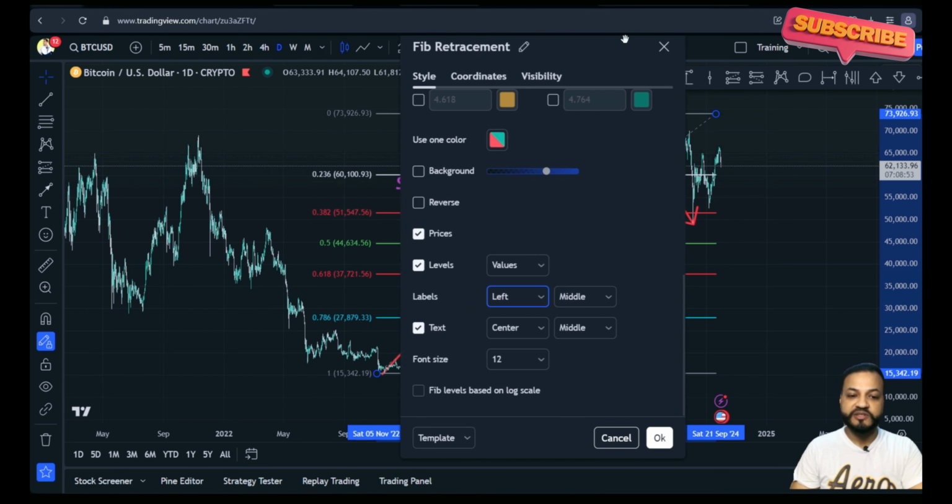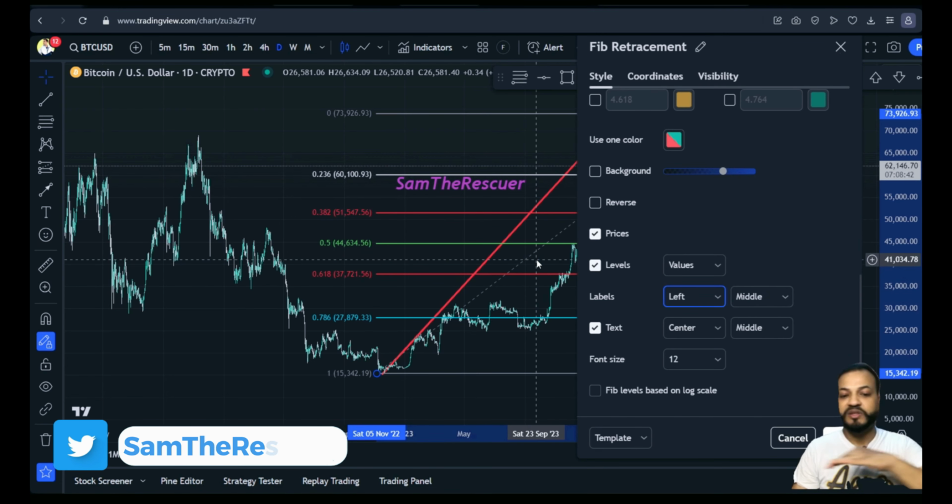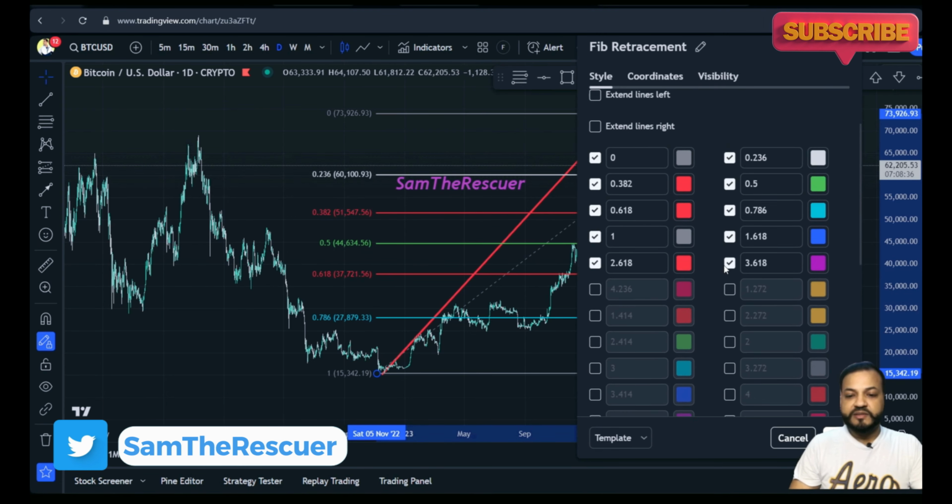You want to put it on the left side. You see, this comes on the left side. You can put it in the middle, on the top, or on the bottom of the line. That can be done as well, but I prefer the middle because it's on the same line. It's kind of uniform. That would be good enough.